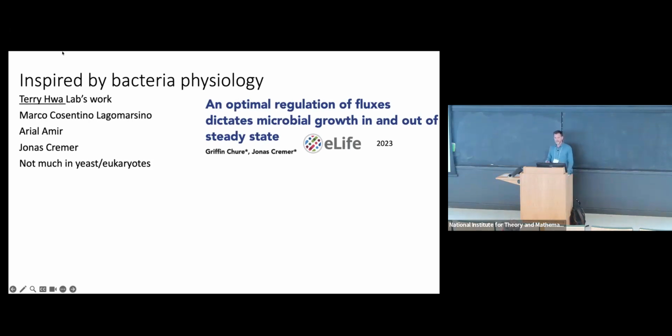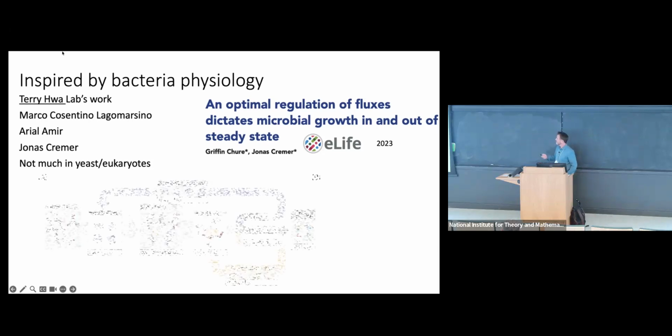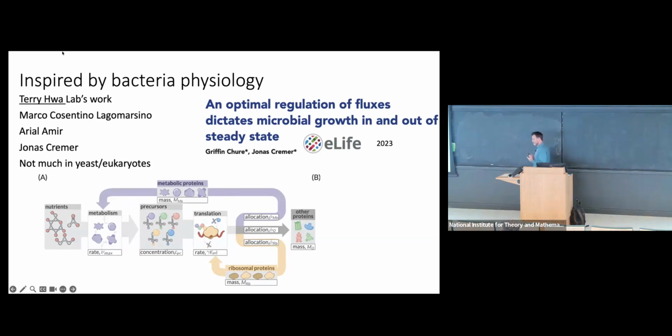Okay, so what kind of models are we talking about? Here's a recent example from Jonas, his first paper published as an assistant professor, so it's like, go Jonas. Anyway, in these types of models, they're simple, right? But they're not too simple. Each one of these arrows is some parameter in an equation. You typically have a metabolic sector of proteins, which converts nutrients into precursors, like charged tRNA, which are then converted by ribosomes into protein synthesis, right? There's an important coupling between all of these things, which takes place because of essentially mass conservation. The proteins that you make can be devoted to either the metabolic sector, or the translational sector, or some sector of other proteins that you need for housekeeping purposes of the cell, right?